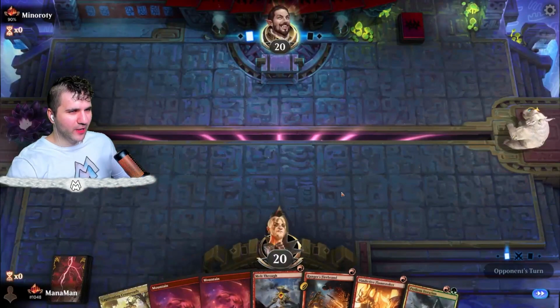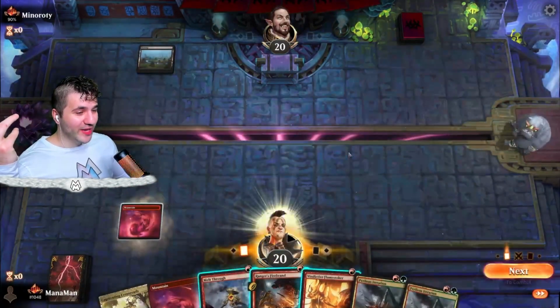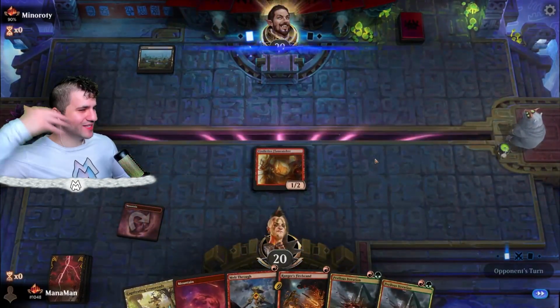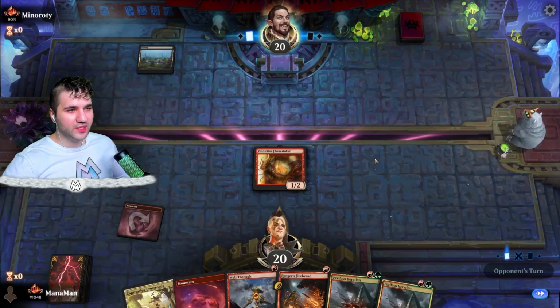Minorati, how you doing here? You know the drill. We got a Flamestoker, we got an Iteration. We are iterating how good the Iteration is, and I don't care. I'm gonna keep doing it. So let's see what we're going against.